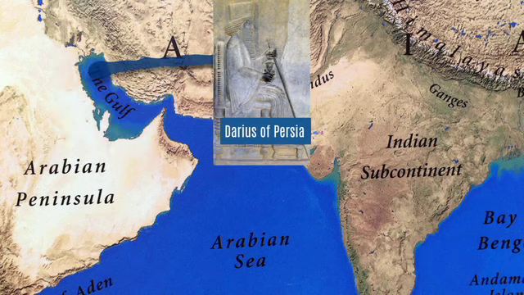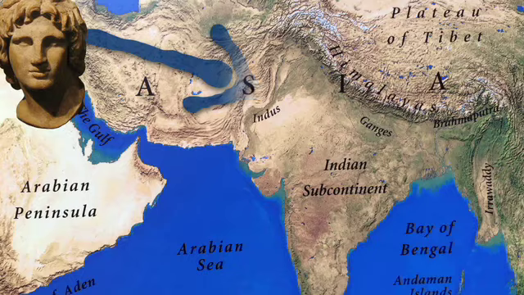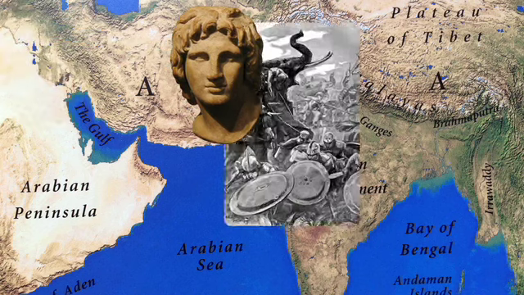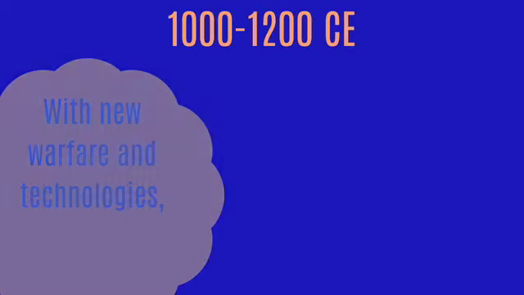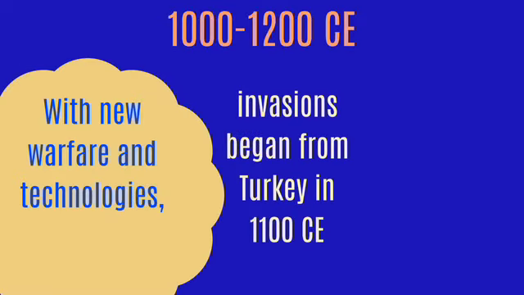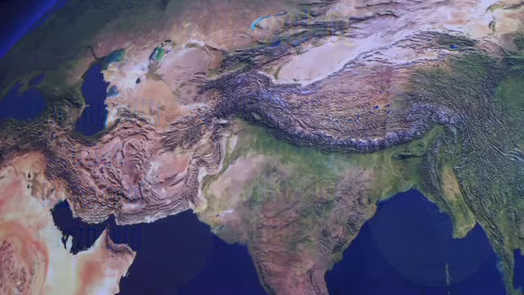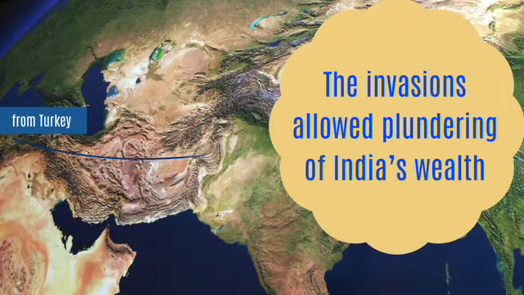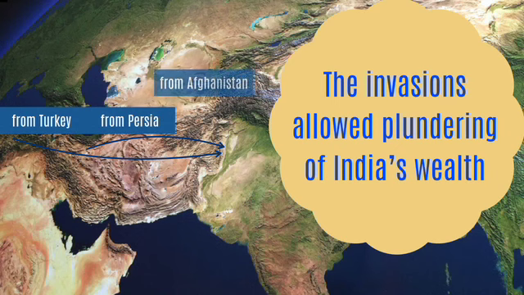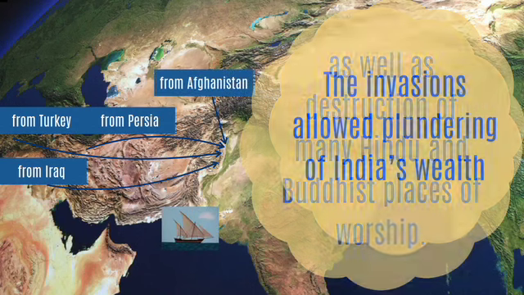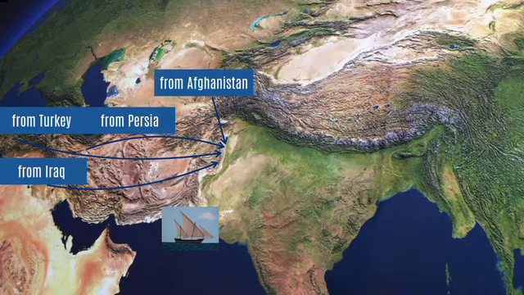The earliest invasions into the Indus Valley were from Persia around 600 BC, followed by an invasion from Alexander of Macedonia. Invaders also came from Mongolia, Turkey, Afghanistan. So Punjab, this region of 5 rivers, was constantly exposed to a diversity of ethnicity, a diversity of beliefs, and a diversity of languages.